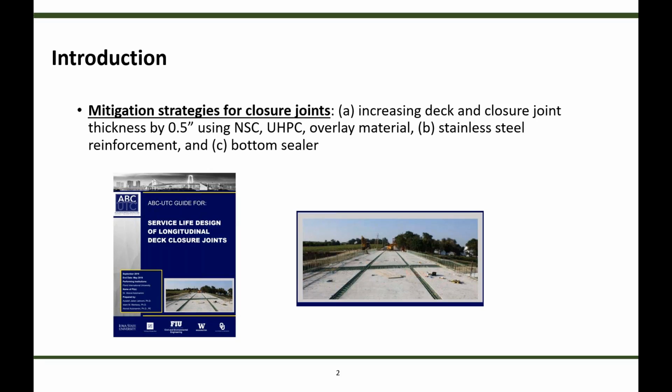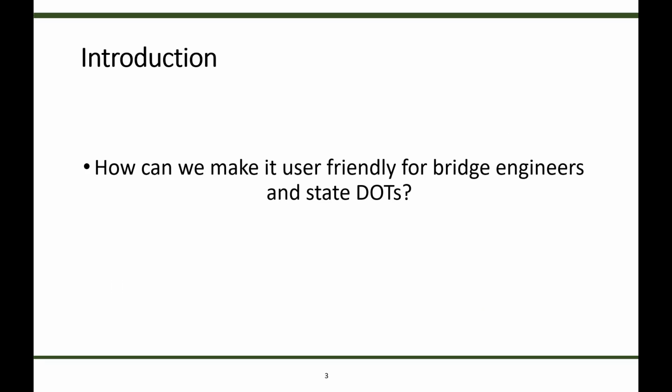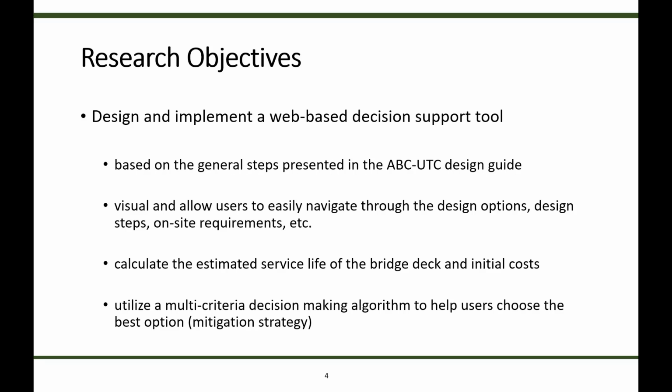The guide is comprehensive, but it's not user-friendly for bridge engineers and state DOTs to use the guide and implement it in their design. So the main question is, how can we make it user-friendly, which assists engineers to make final design decisions? Spreadsheets are commonly used by state DOTs and industry to assess the service life. Spreadsheets have all the typical limitations, including manual updating and system dependence.